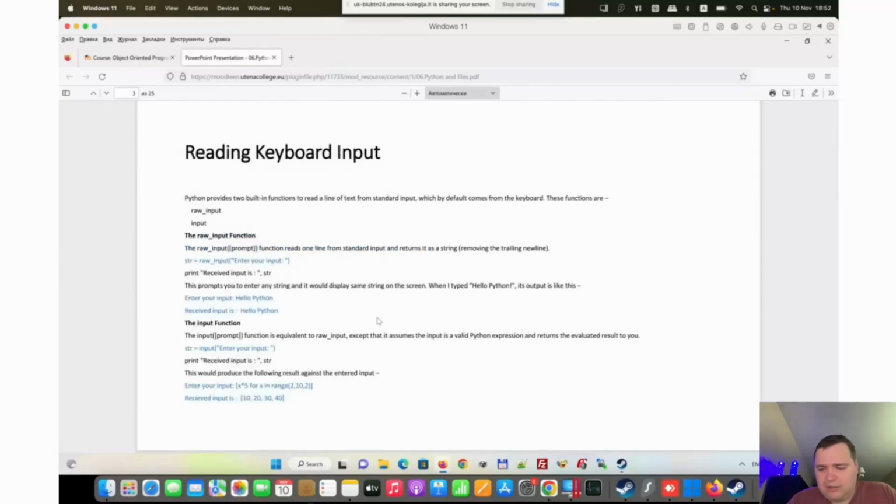Here we have that example we used previously. We used input, and we could literally type whatever we liked, and in most cases that could even be calculated. I can even say there are other types of inputs, for example raw input, which doesn't analyze what you type.